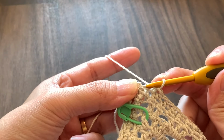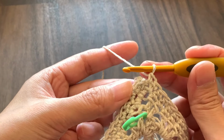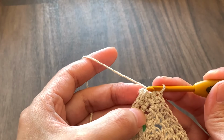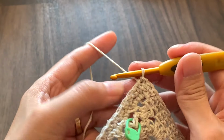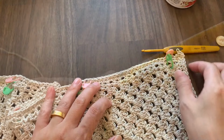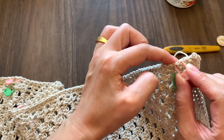Nearly ending this round and coming back to the starting position. So I'm going to make a single crochet which is missing. And usually we make chain 1 space, but I don't make it, just join with a slip stitch. Alright, this is the second round. And then it's the third round. The third round, we are going to make buttonholes.